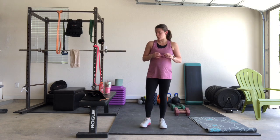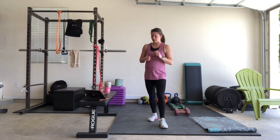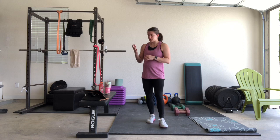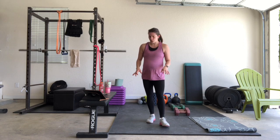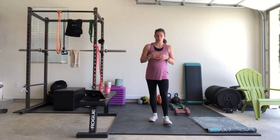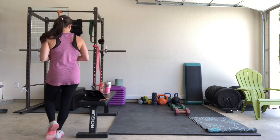The way an EMOM works is you're gonna start the reps of each exercise at the top of the minute. So four exercises means 4 minutes, five rounds, 20 minutes. So there's no full recovery. Whatever rest you get once you finish the reps is the rest that you're gonna get in the entire 20 minutes. I've already gotten warm.